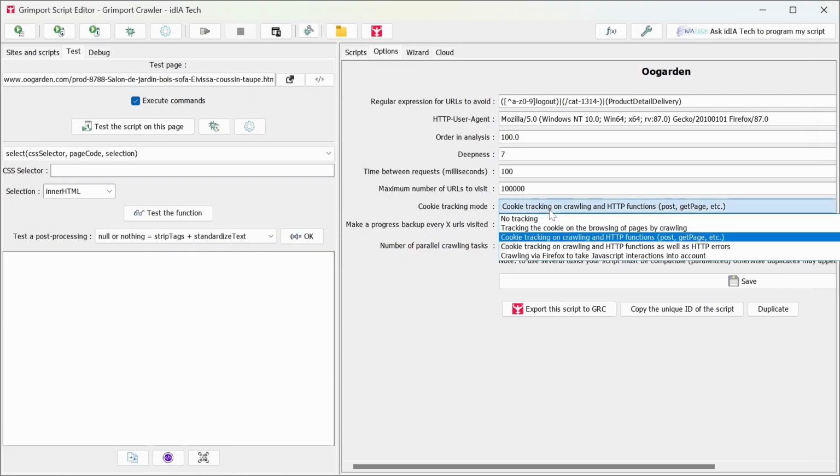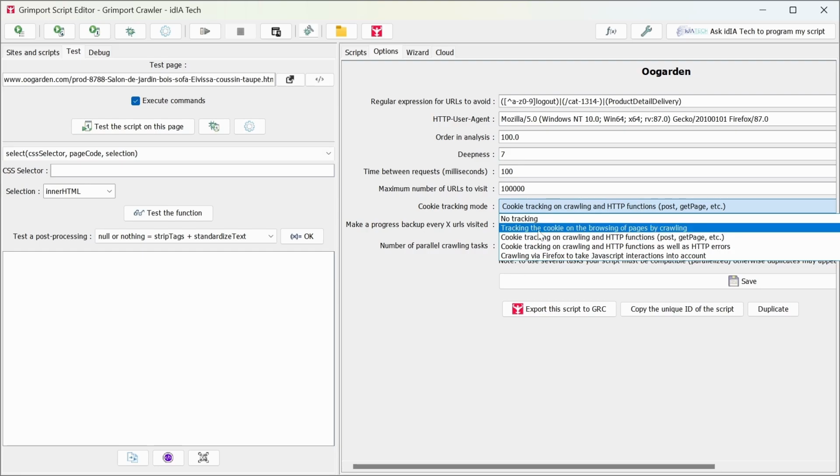Moving back to the options menu, this here is how we deal with cookies. When we run the code, the website will update the cookies by adding and removing some. So this means that the crawler will match the cookies. But sometimes we don't want to do that.